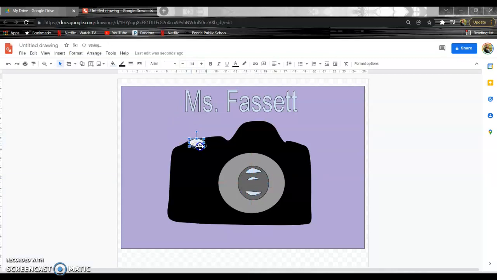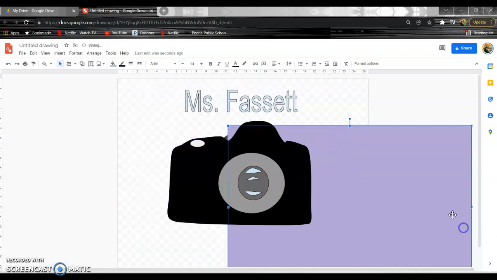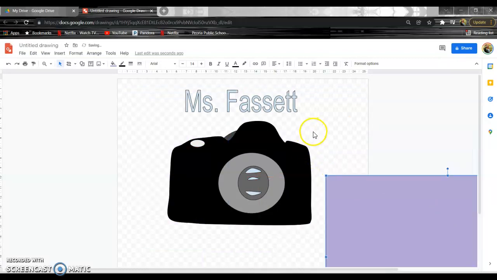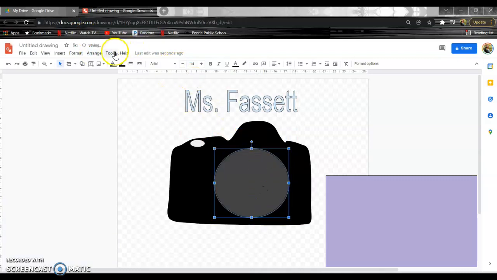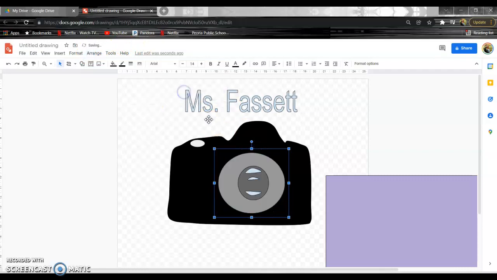Alright, so to make sure that this whole camera stays together, I'm going to move this layer first. If you don't move it, it just sticks to the other layers. Alright, so go to Arrange, Order, bring to back.